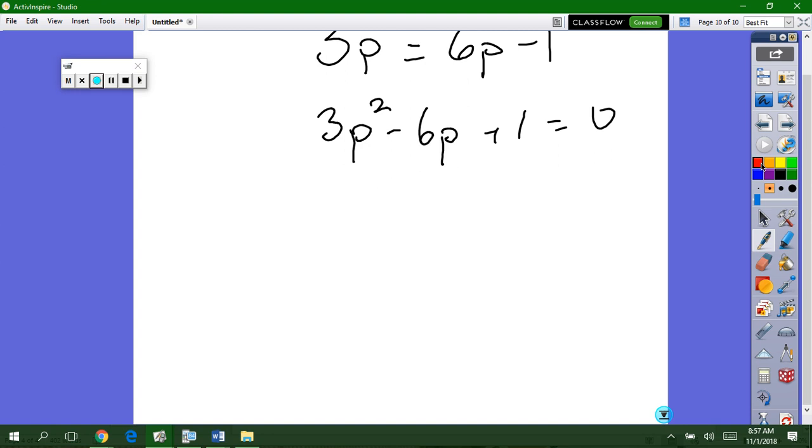Right, Ash? Ash, which way do you want to solve this? I'll do it any way you want to do. I can't factor it if it doesn't factor. You want to complete the square? Yeah. That's what I want you to do. This I could do by, I'll do it this way. This is uncool. Let's do quadratic. Who's my A? 3. Who's my B? Negative 6. Who's my C? 1. Okay. Important.